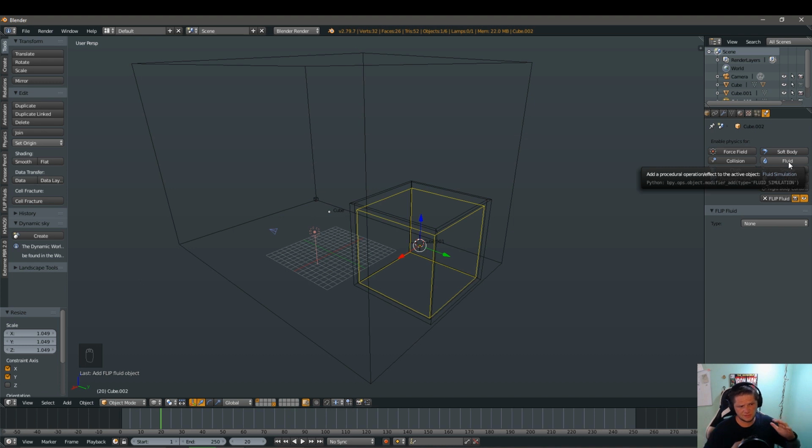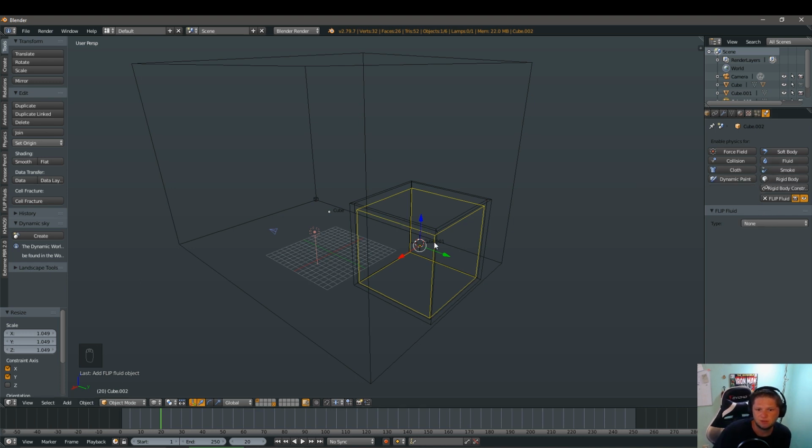fluids, flip fluid simulation and the Blender internal simulation programs. You can have two different water simulations going at the same time, so you can set the domain colors to different colors and you can have two different colors of water that way. It's kind of cool. Just know that the two will never interact. They're two completely separate baked objects. When I say baked, I mean the calculations for the water simulation.